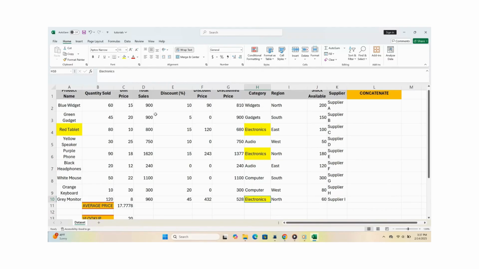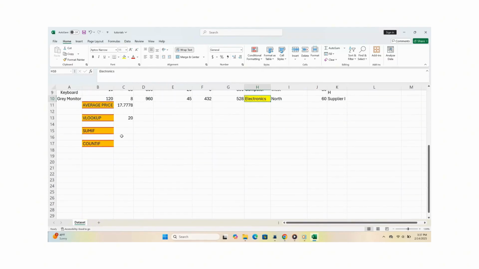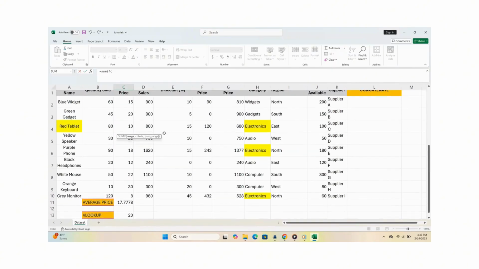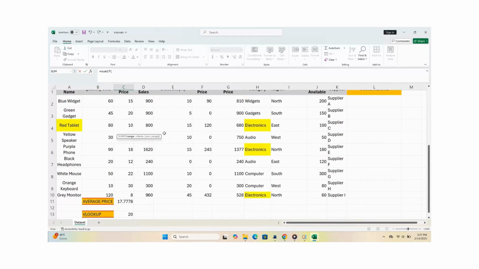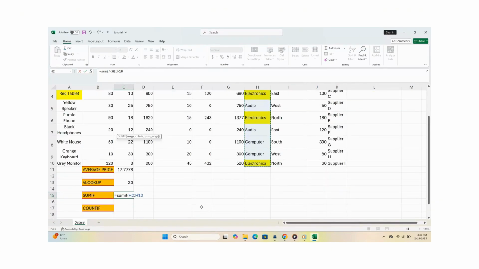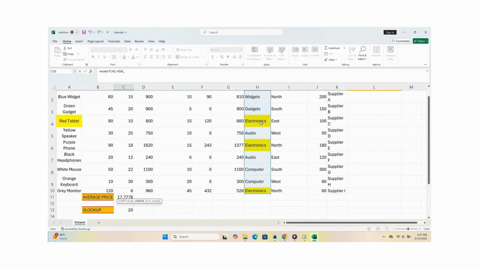So the first thing to input is the range. Okay, so since I want to sum products based on category, I will select the range of categories that we have. Then I'll bring my comma, then the criteria. Okay, so within the range, I want to sum all the total prices for only electronics. So I can just select electronics, or I can just type in electronics.